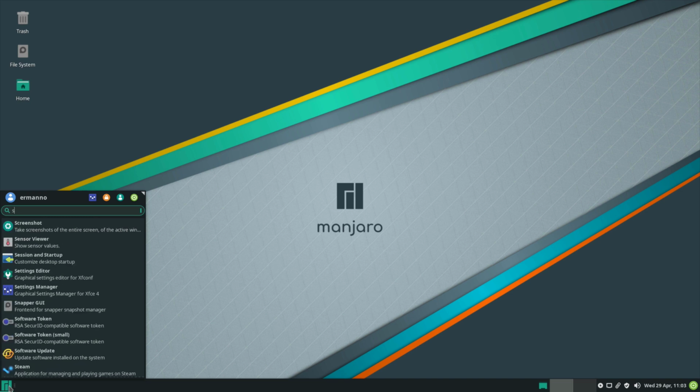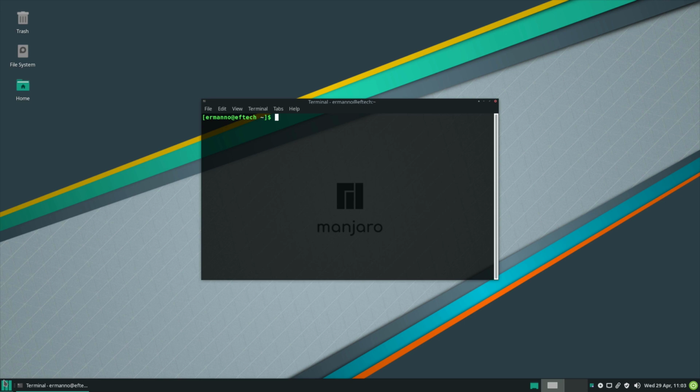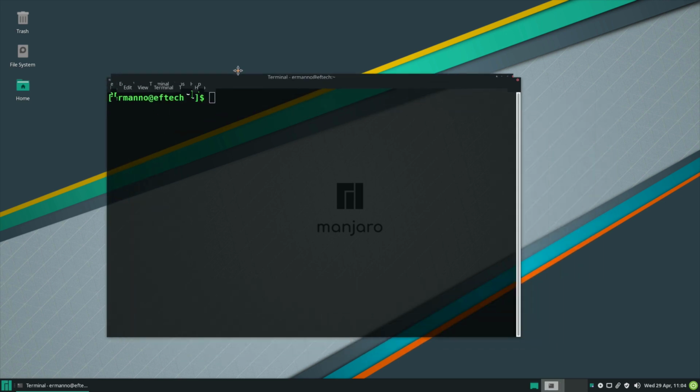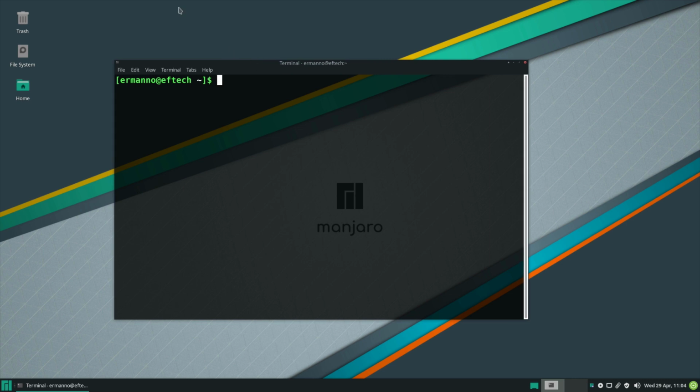So let's go to a terminal, and let me pull up a terminal here. And I'll increase the font size a little bit so that you can see better. And I'll center my window. There you go. And the first thing we need to do is to create a configuration for Snapper. So let's do this by typing in sudo snapper -c for the configuration name.